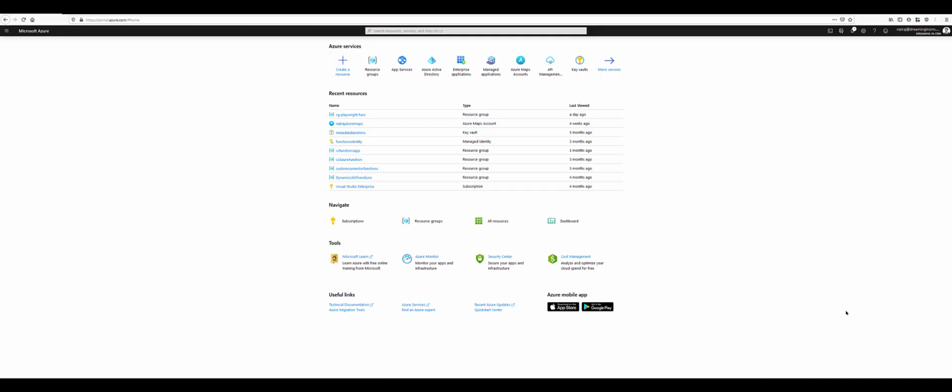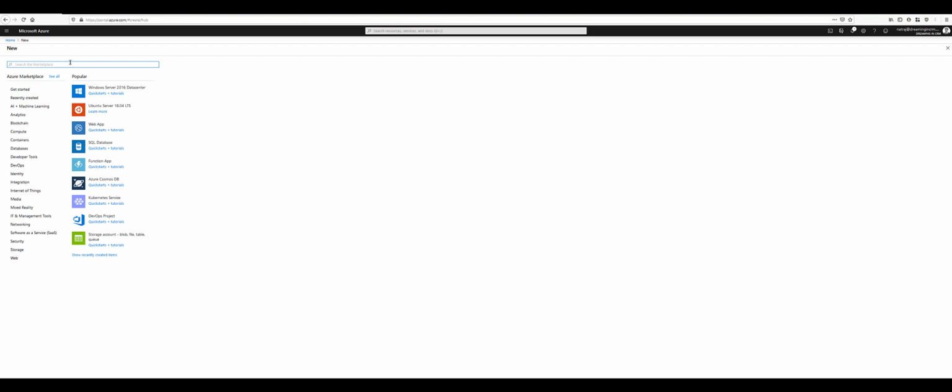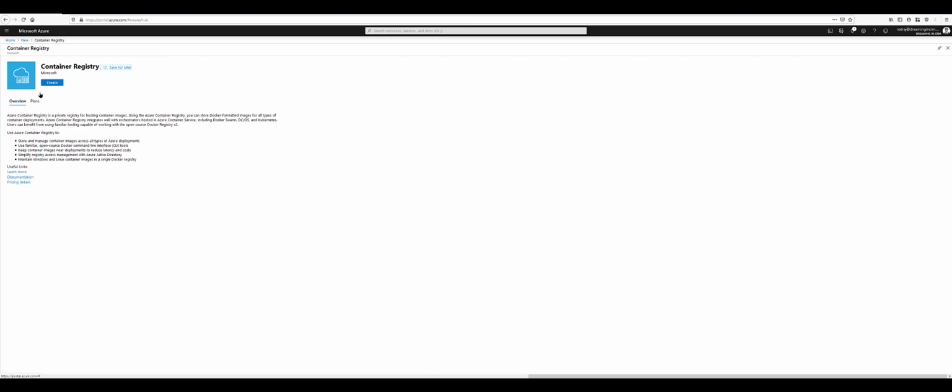It is now time to create the Azure Container Registry resource. I have now navigated to portal.azure.com. I'm going to click on create a new resource, search for container. So you have container registry. This is Azure Container Registry.